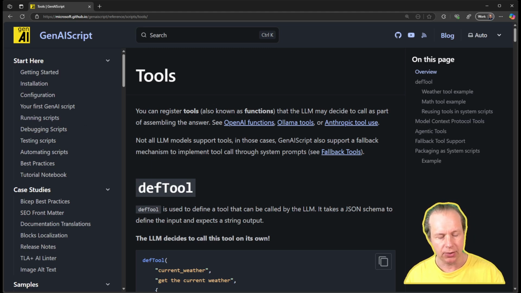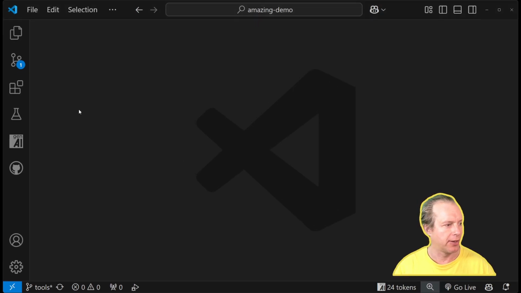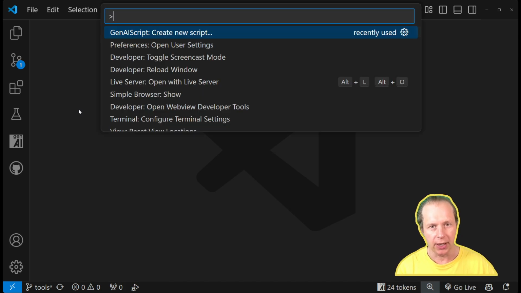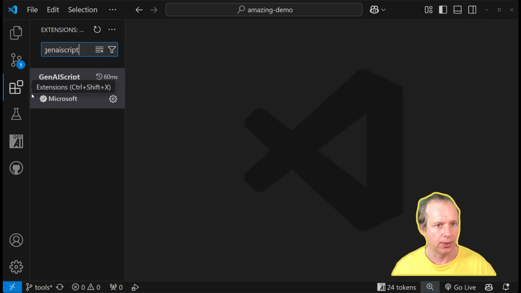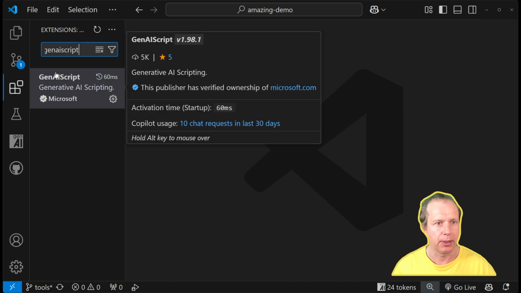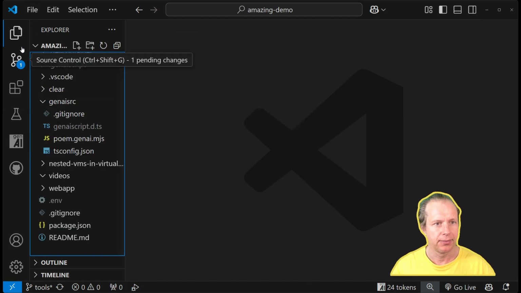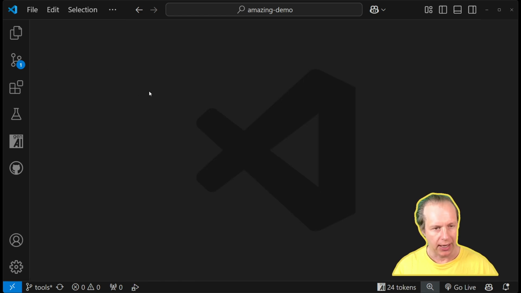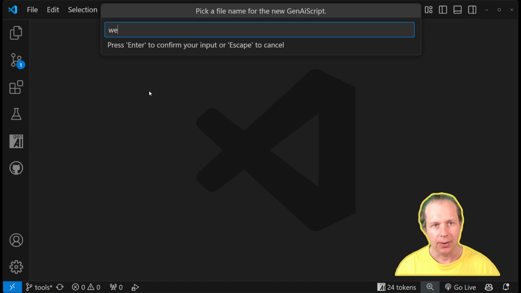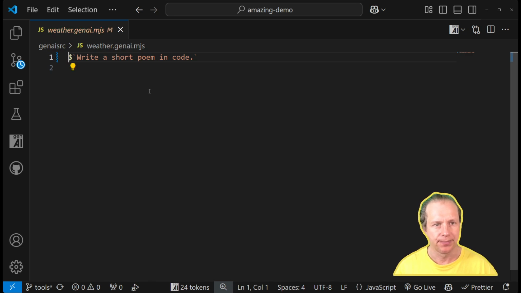All right, so let's jump into VS Code and let's see how we can write a script that answers questions about the weather, the current weather, which is of course not in the model. I'm here in VS Code. I've installed GenAIScript from the marketplace. I have my OpenAI secret set up, so I can use OpenAI, and I'm going to create this weather script.